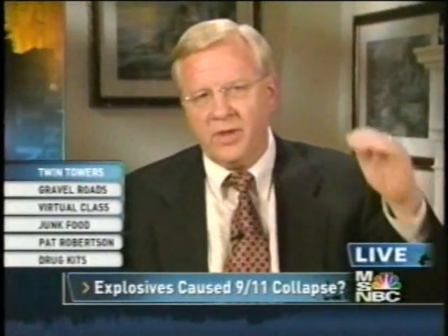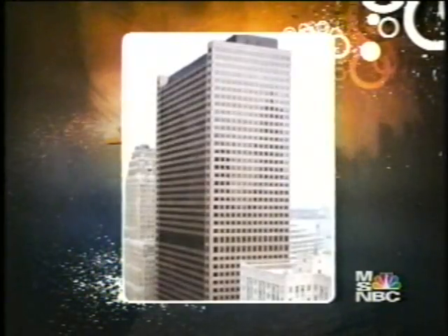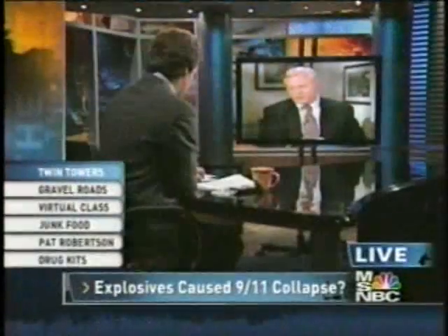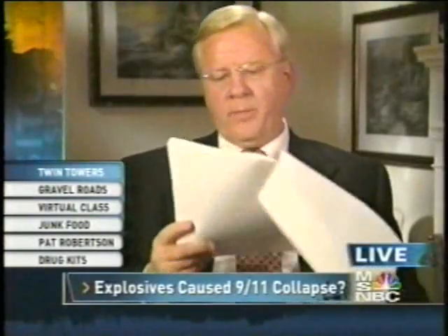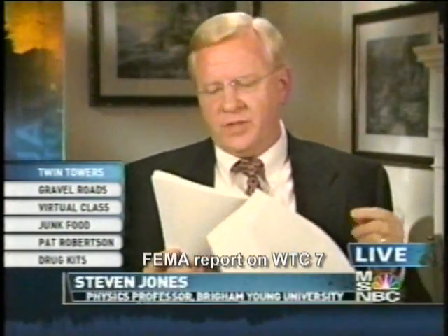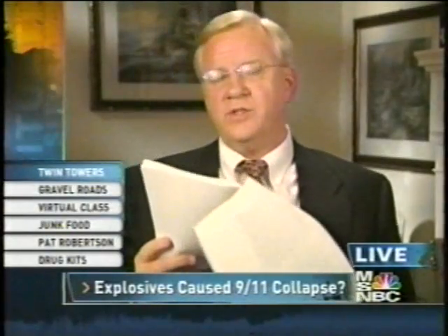In November 2005, physics professor Stephen Jones of Brigham Young University published a 25-page treatise on the collapse of the Twin Towers and Building 7, applying the laws of physics to the official story. As we read in the FEMA report: the best hypothesis — the only one they looked at, fire — has only a low probability of occurrence. Further investigation and analyses are needed to resolve this issue.